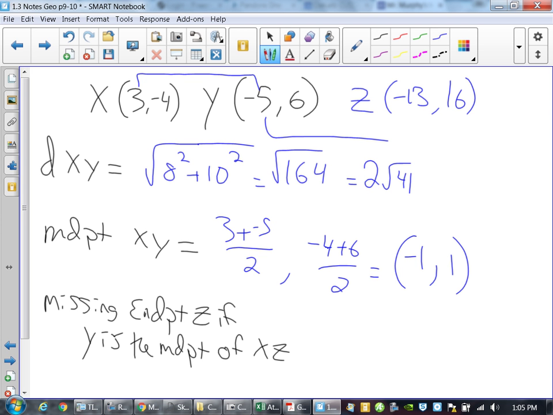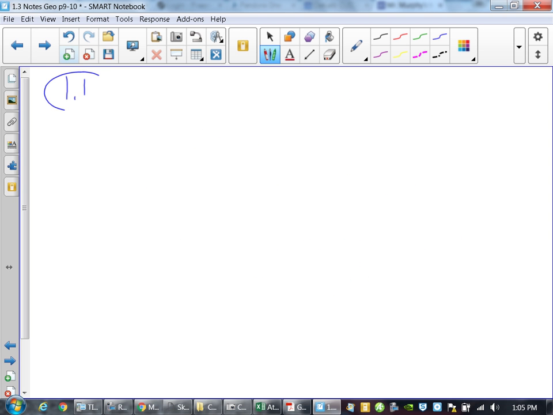So the other part that we talked about, going back into 1.1, that was a lot about diagrams. How do you label things? For example, if I say I have ray AB, how do you draw ray AB? A dot and then an arrow. What do you put at the dot? A. Why is it not B? That's where it starts. Good. Since A is the first letter for ray AB, it's the starting point.